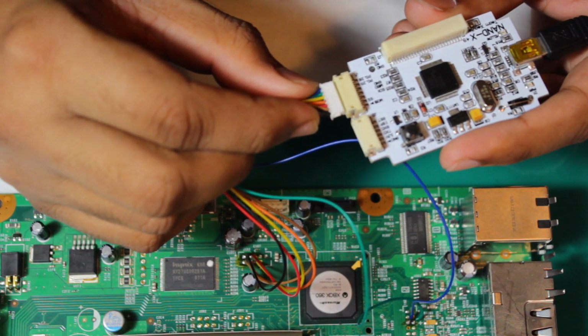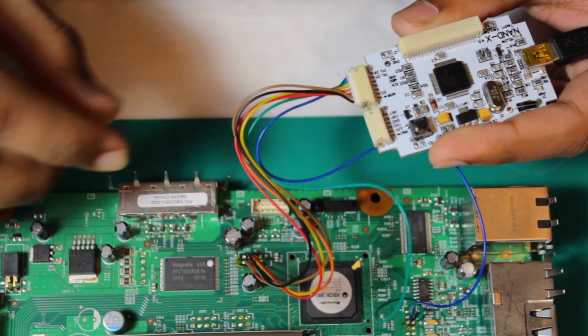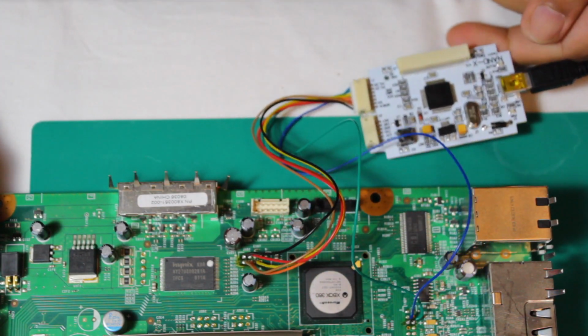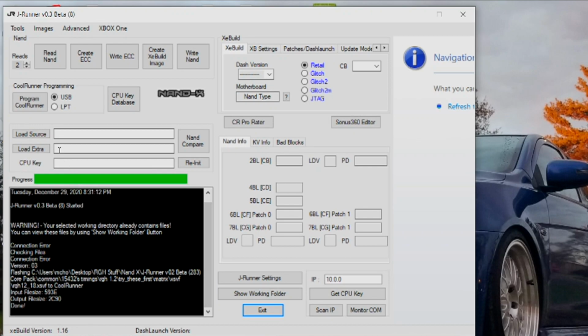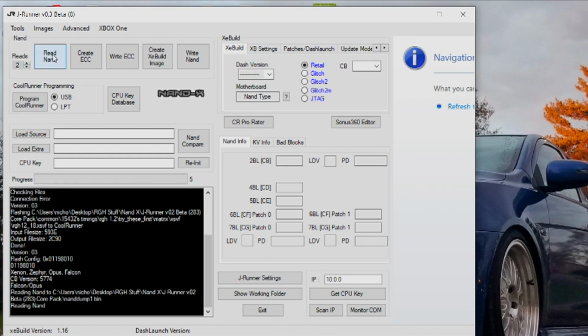Then attach the wires to your NAND and the NAND to your computer because we're about to extract that succulent NAND from the 360. For this you'll need to connect the system to power but not turn it on. Then head over to JRunner and change the reads to 2 and click the Read NAND button. Now we wait as this process can take a while.